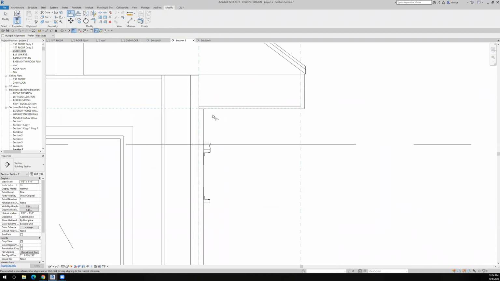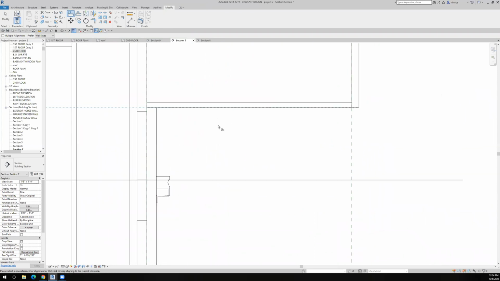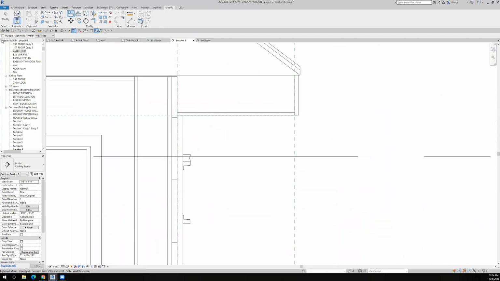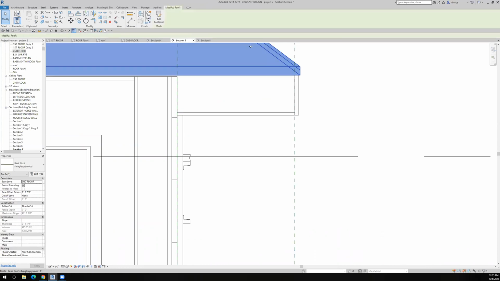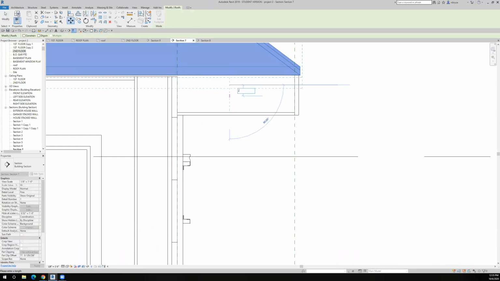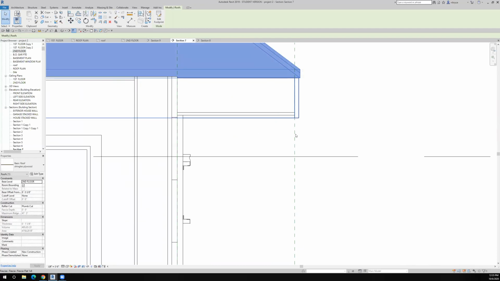Yep, let me put it up there. Now, I can see that the soffit is in the right place, but the roof is not, because this edge should hang down at least 1/2 inch from the soffit. It creates a drip. So that means that I'm going to move my roof down 1/2 inch, 0.5 inches. And that's great.